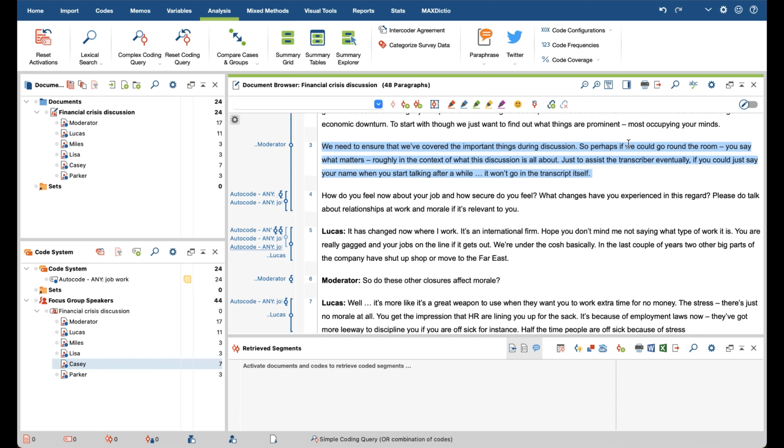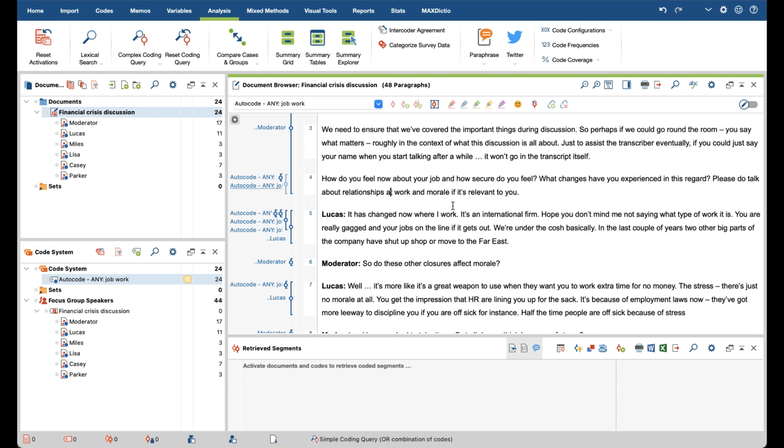You can paraphrase. You can write comments to your codes by just clicking on those. You can use the weight for those codes or codings in this sense. So you can just use anything that MAXQDA offers in your qualitative analysis that you have with a normal document too, right? So this works as normally as it should.